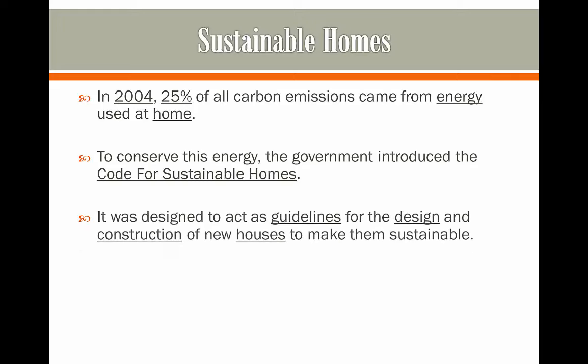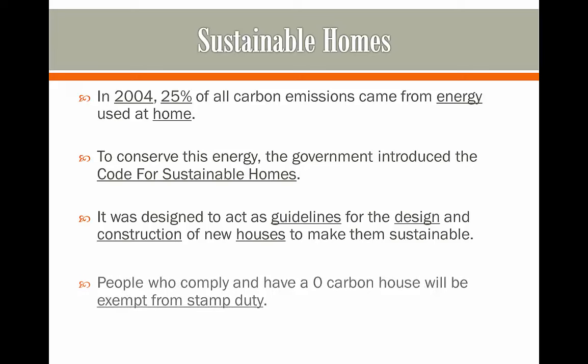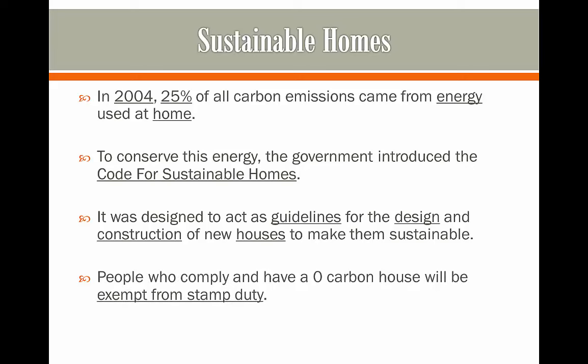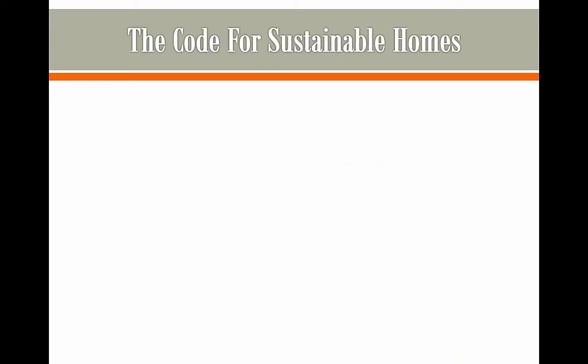This is a set of guidelines which are designed to help the construction of new homes to make them more sustainable. People who are going to comply with this Code for Sustainable Homes and have zero carbon emissions from their house will be exempt from stamp duty. So that's a bit of incentive for people to want to carry out the Code for Sustainable Homes.